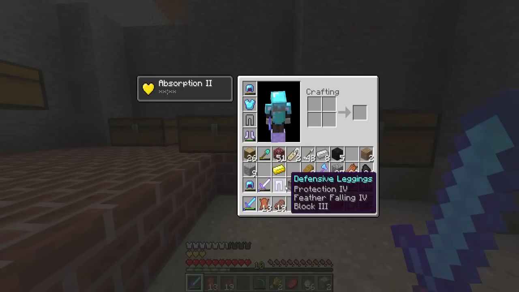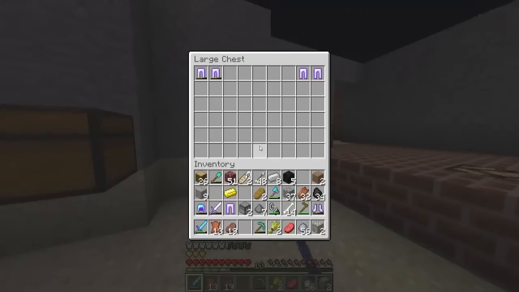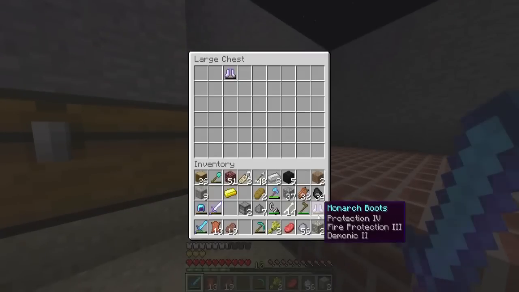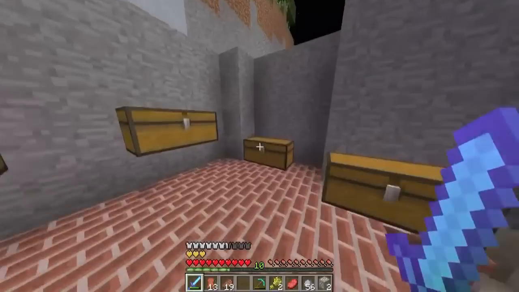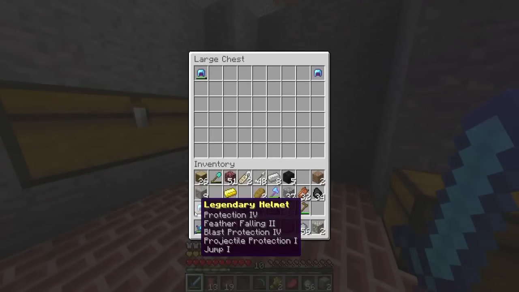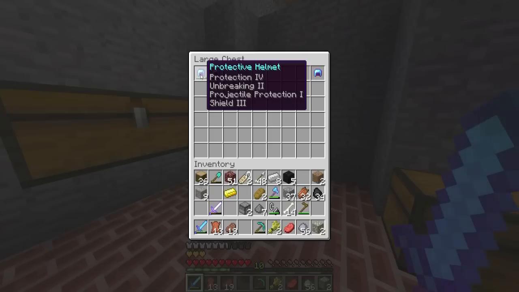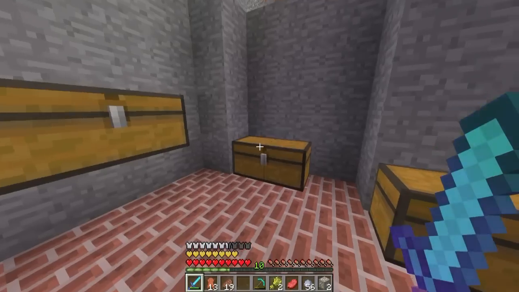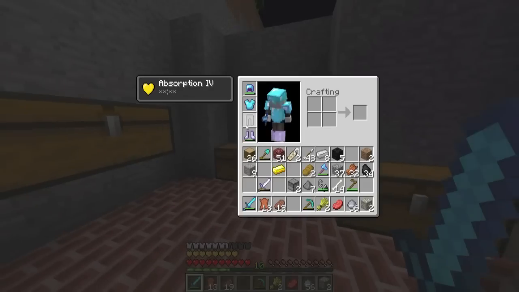These legs are good. I like these. I just wish they had unbreaking on them. That's the thing, you know? They're gonna break pretty quickly. Demonic, protection 4, fire prot. Not bad, not bad. Helmet. It's a really good helmet, but I want to put it back for now. See, this has unbreaking on it, so I can just walk around with a good shield on. Yeah, let's do that.